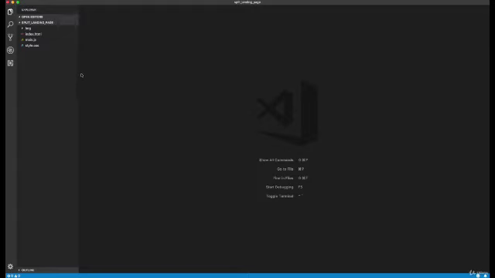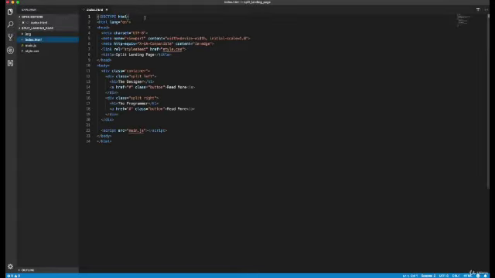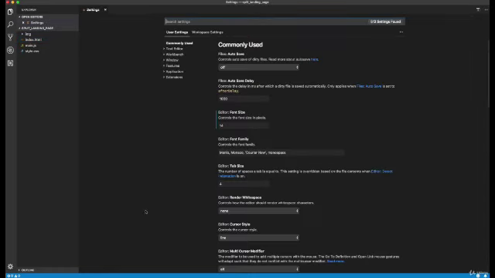So the next thing I want to show you is the settings. Now this text right here is way too small, especially for doing a course. You guys probably can barely read this. To get to the settings, you can go to this little gear and go to settings, or you can do Control comma on a Windows machine, or Command comma on a Mac, and that'll also bring you to the settings. As we go along, I'm going to be teaching you some of the keyboard shortcuts, because your workflow really speeds up when you learn shortcuts.